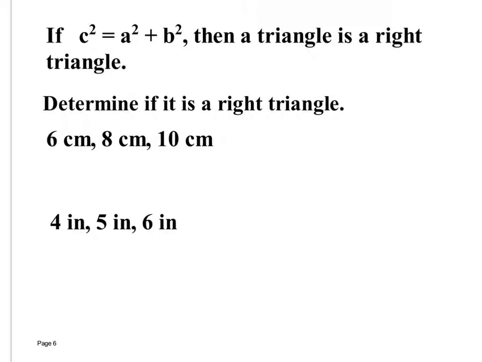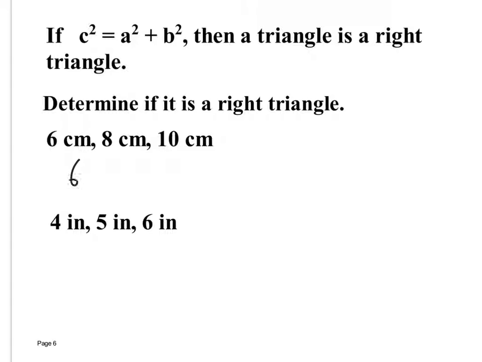All right, now one thing I want to point out, and this is what this says. It says if c squared equals a squared plus b squared, then a triangle must be a right triangle. What we've done is Pythagorean Theorem only works for right triangles. So if you had a right triangle, you knew that a squared plus b squared equals c squared. So this is kind of the opposite. It's backwards. If a squared plus b squared equals c squared, then it must be a right triangle. So what they'll do is they'll give you three sides and say, is it a right triangle? Well, if a squared plus b squared equals c squared, then it must be a right triangle. If it doesn't, then it's not. So let's do the first one together.